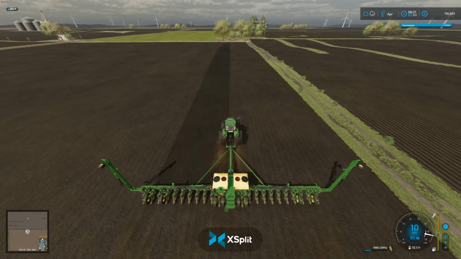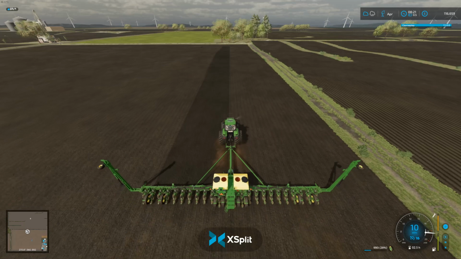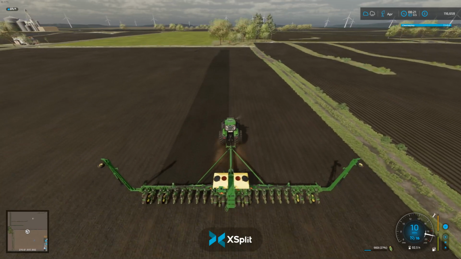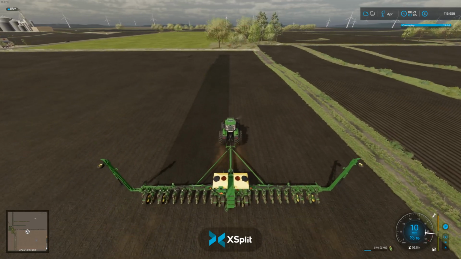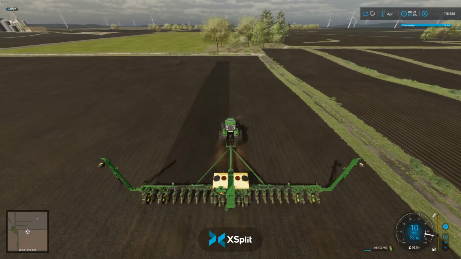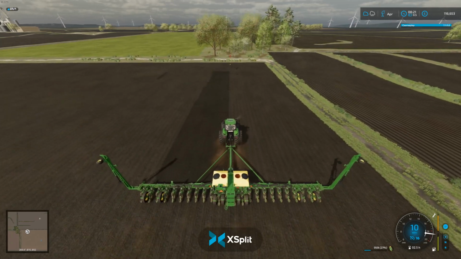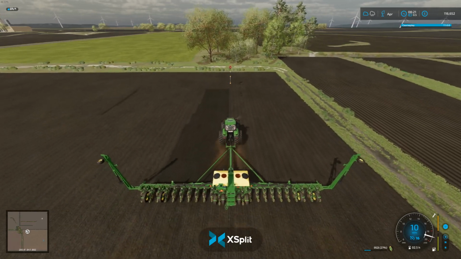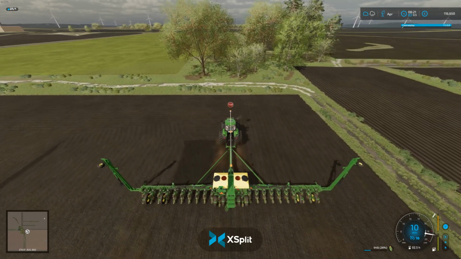Alright, welcome back, and we are almost done seeding this field. Sowing, drilling, there are a few different terms I've heard. So we are almost done, and we've just got a couple of patches to fix that have been missed, because we only did 1 headland. Sometimes you get the little strip that's just coming up on the left here. So we're going to fix those. They're not too hard to fix.